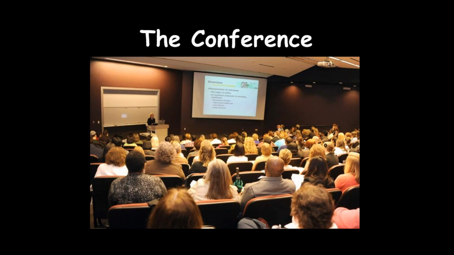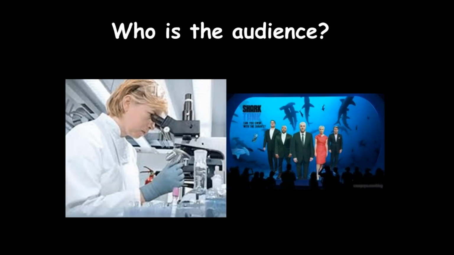So let's talk about the conference. And there's a particular strategy for the conference. And when you go to a conference, you've got to understand who you're talking to. I just came back from the British Toxicological Society to give a talk. I'm not a toxicologist. They are not mitochondrial people. So I had to think about how to talk to that audience.